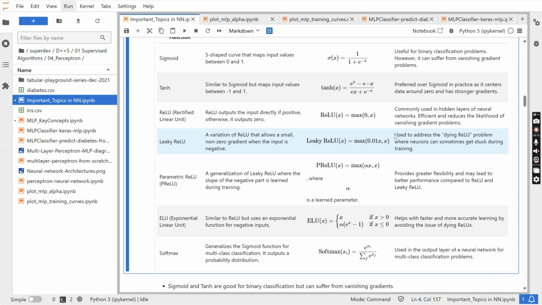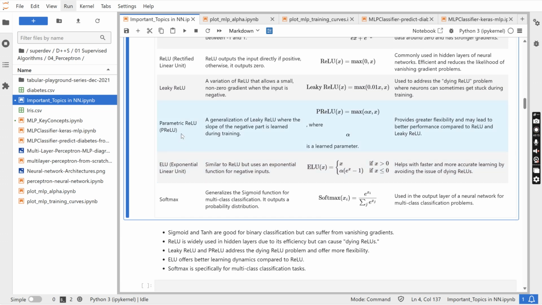This way, it solves another problem called the dying ReLU problem, which ReLU had. ReLU solved the vanishing gradient problem which sigmoid, and even tanh sometimes, had. That's why we use ReLU. But ReLU showed another problem called the dying ReLU problem, which was solved by leaky ReLU. Now which is better? Leaky ReLU is the better one. It is used to address the dying ReLU problem, where neurons sometimes get stuck during training. We'll go in depth again later. I'm just giving you brief ideas, so take this as a foundational class for deep learning as well.